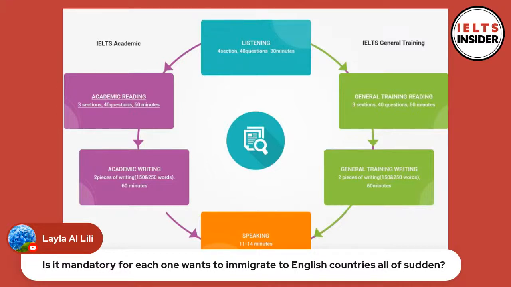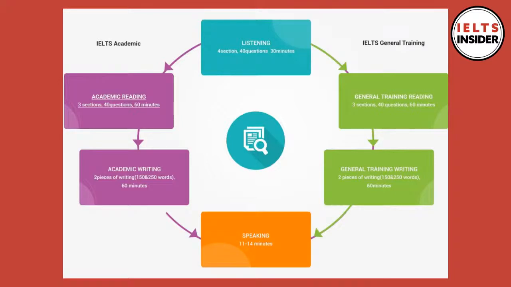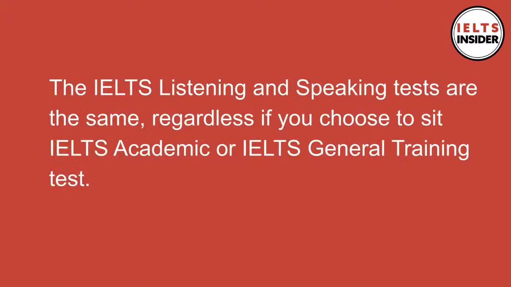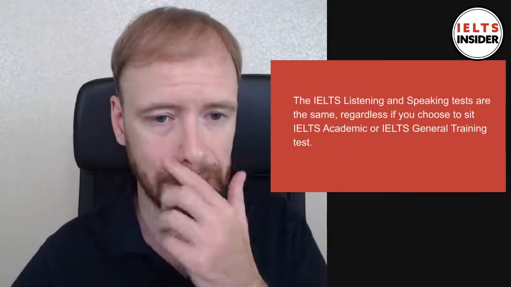What you need to read and what you need to write differs, but it takes the same time, about 2 hours 45 minutes. Both tests take about the same time, and then the speaking at the bottom, that's the same too. So the listening and the speaking are exactly the same on both tests, except the reading and writing are slightly different. Layla, I'll get back to your question about immigration a little bit later.